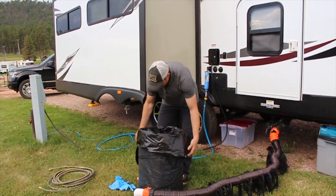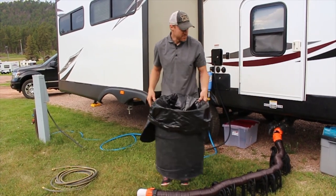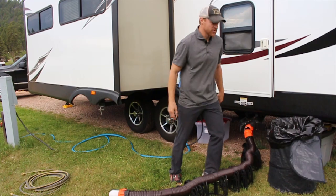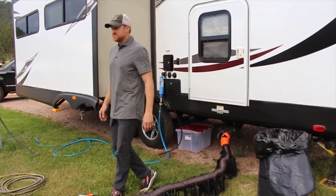These trash cans, I think mine's from Camco, are so convenient. We just basically secure that on the front side of the trailer and have one of the kids take the trash out every night.